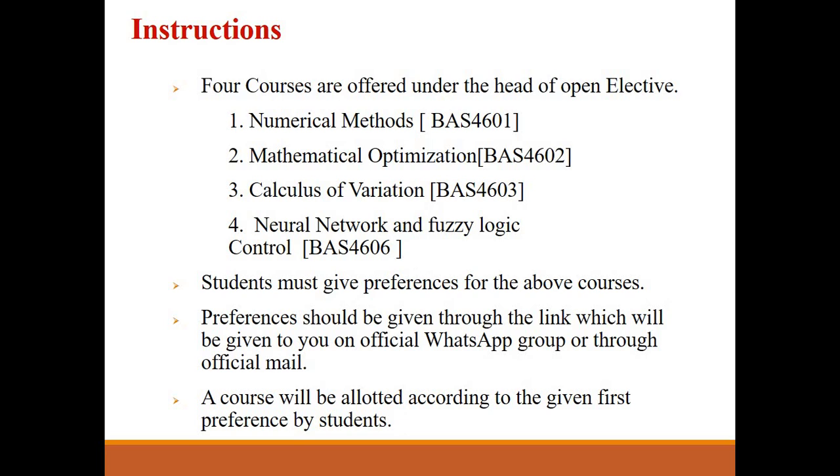At this point, let me elaborate one more thing. We have 5 engineering branches in our college: mechanical engineering, computer engineering, ENTC engineering, civil engineering and information technology. For all of these 5 branches, the structure and syllabus of semester 4 is already uploaded on our college website. So it is my appeal to all students to go through the structure and syllabus of each program and observe whether these courses are included and what the different contents are under each head.